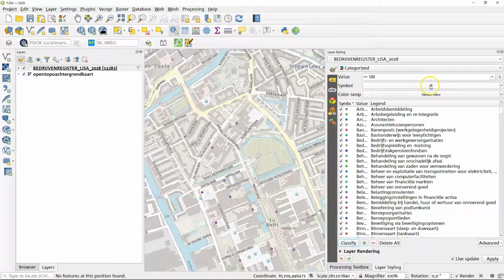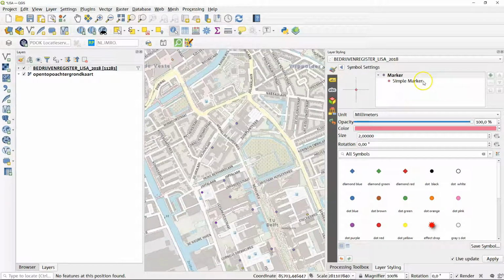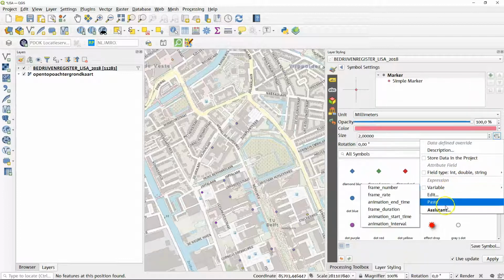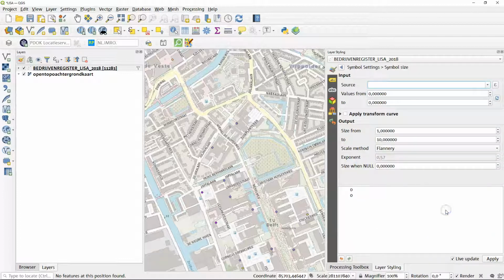Another thing is, now it's just symbols, it's circles with a coloring. But we could also have a look, of course, at the size of this symbol. So we can use the size of this marker and make that into a variable. We can use an assistant here for the size, saying, for example, we want to use the number of people working here, the full-timers, for example. We could also calculate both of them. But in this instance, we're just looking at the full-time people working here. We have values there from up to 10,000, I'd say. Yep. There we go.